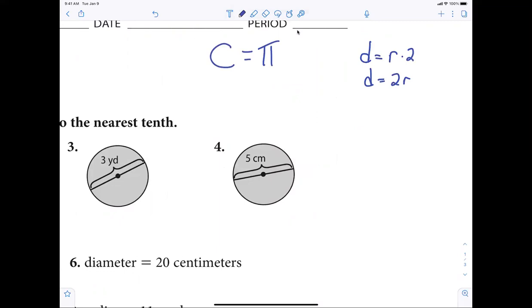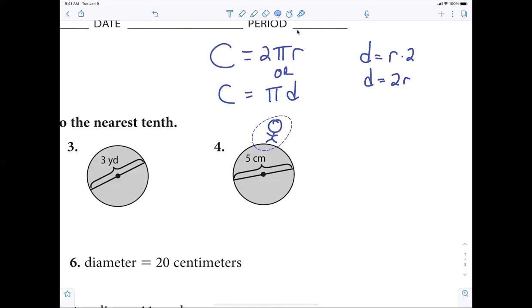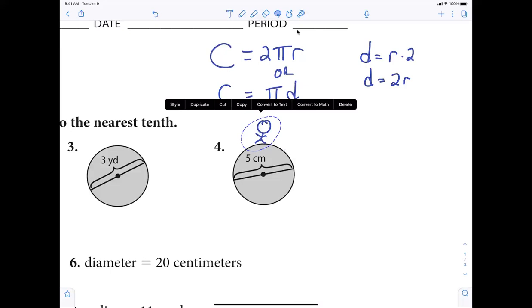Yes, you're awesome. So the circumference you can write as 2 pi r, or I want you to say the circumference is simply pi times the diameter. Again, it was a mystery for the longest time. If you were to walk around, they didn't know what the relationship was between the diameter and the circumference, but they were able to calculate what pi is. So once they knew that, there was a relationship that the distance around is simply pi times the diameter, or you can choose the formula 2 pi r. I personally like pi times the diameter, but if they give you the radius, you just multiply by 2, then multiply by pi, and that will give you the distance around.